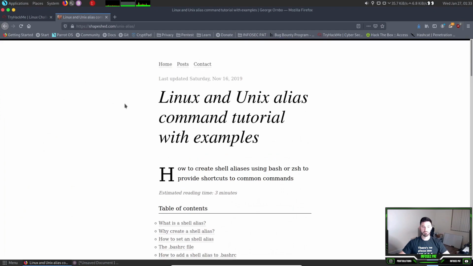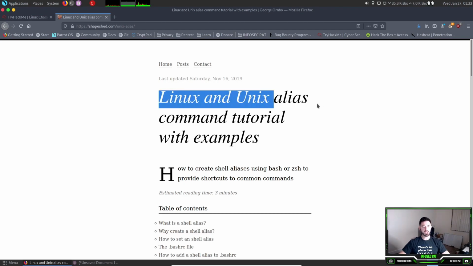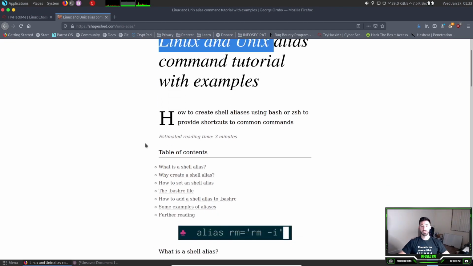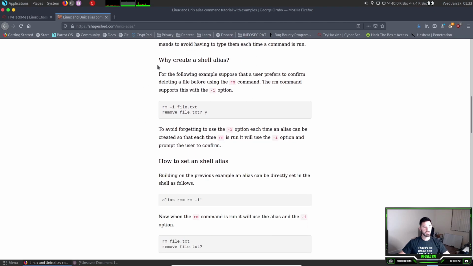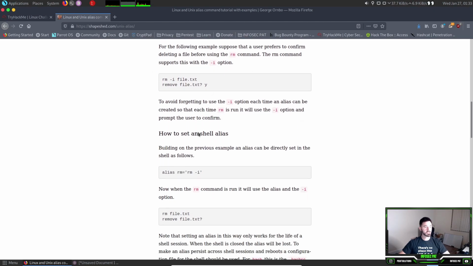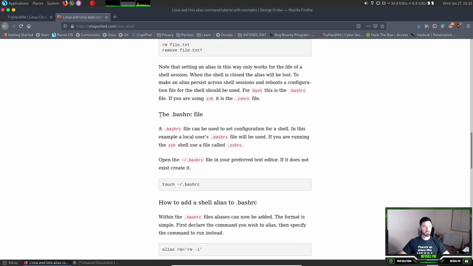I Googled it just before I started the video: Linux and Unix alias command tutorials with examples. There's a whole bunch of examples here, like why create a shell alias, but we're going to be focusing on the .bashrc file.